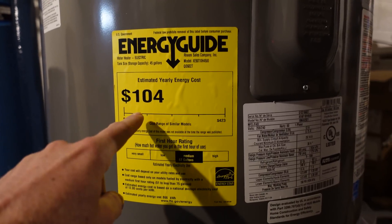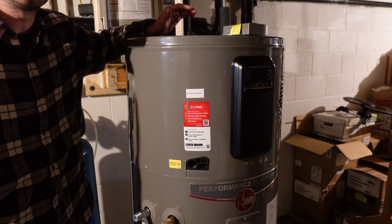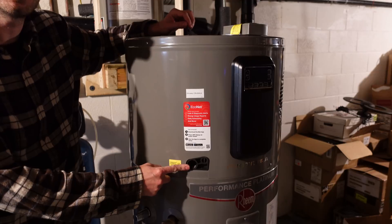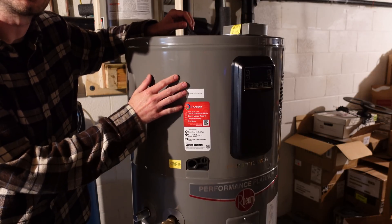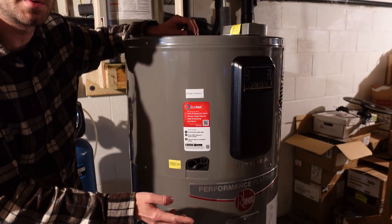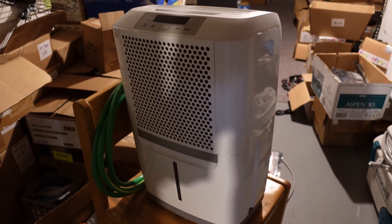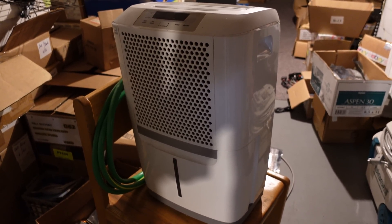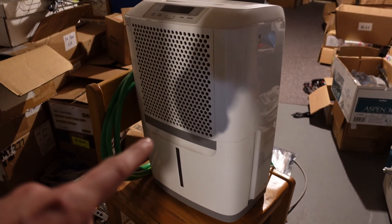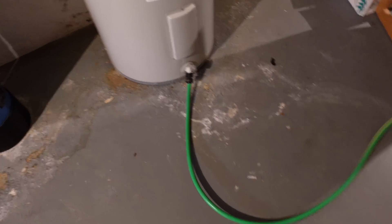I'm hoping we will also see additional electrical savings through dehumidification. Like any other air conditioner, when it operates it produces condensate. You'll see on the front there is a condensate drain — as this pulls heat out of the air, it's also going to produce liquid runoff we'll have to discharge somewhere. I run a huge dehumidifier in the basement pretty much all summer months, so with this water heater doing dehumidification, I'm hoping the dehumidifier will have to run a little bit less, saving power in that aspect as well.